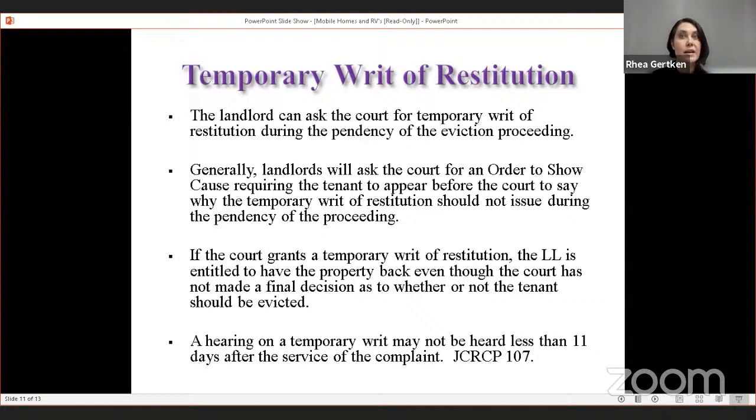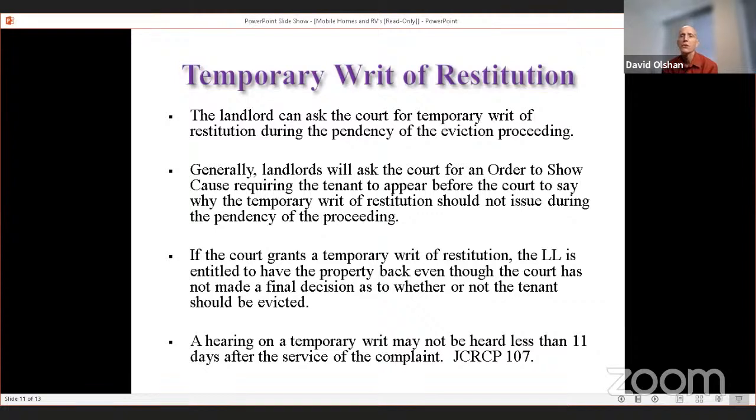should be looking at and challenging the landlord, that just because they think that they're going to win because I owe the rent doesn't mean that they should be entitled to this extraordinary measure before the trial is set 21 days. So, I think they file it in every case except the ones that they want to be sneaky.